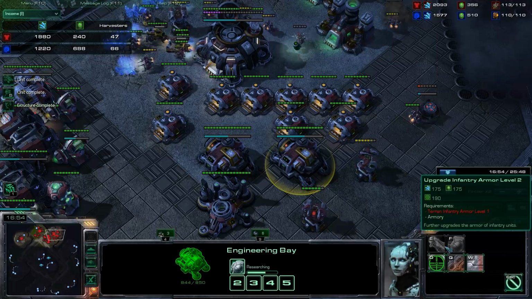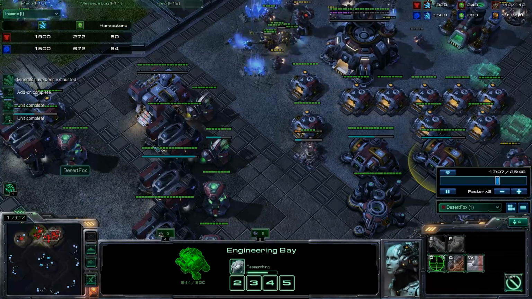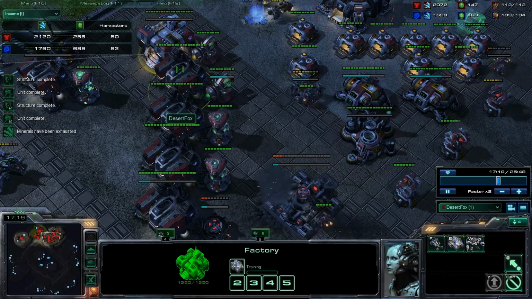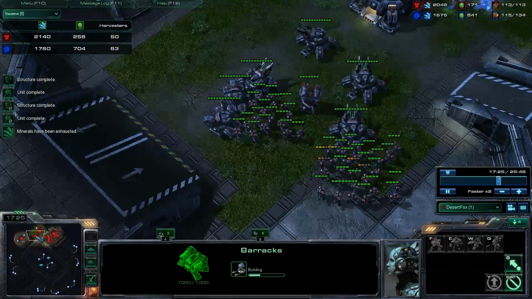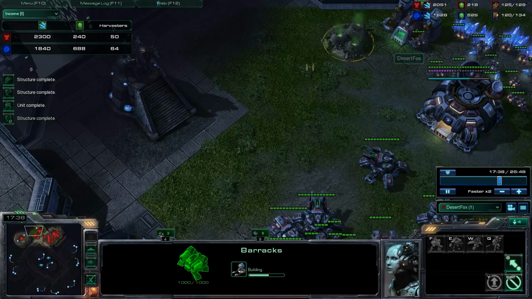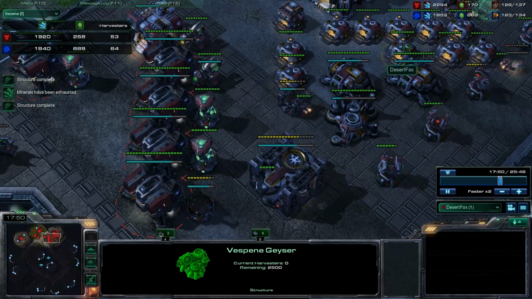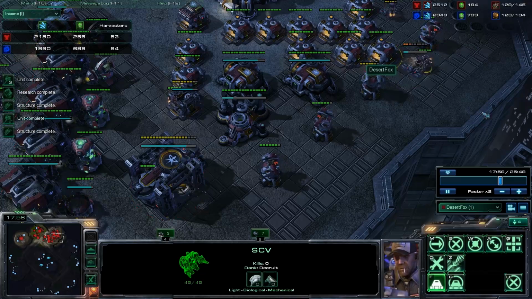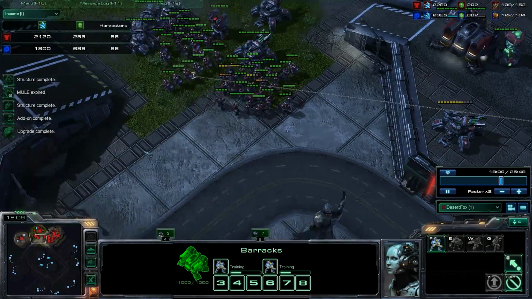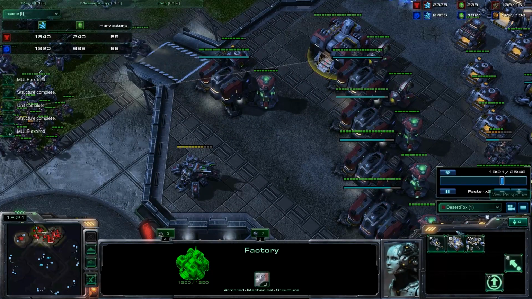Usually you want to push when you get 2-1 and 3-2. Those are the 2 timing pushes with this build. And you just want to build starports, factories, and a lot of barracks. You should be able to plop down a second factory, except I chose not to get this 4th gas or this 5th gas. You should get that gas, that's all I'm going to say. Because constant marine production is good, except banelings will just roll through your army like it's no big deal.